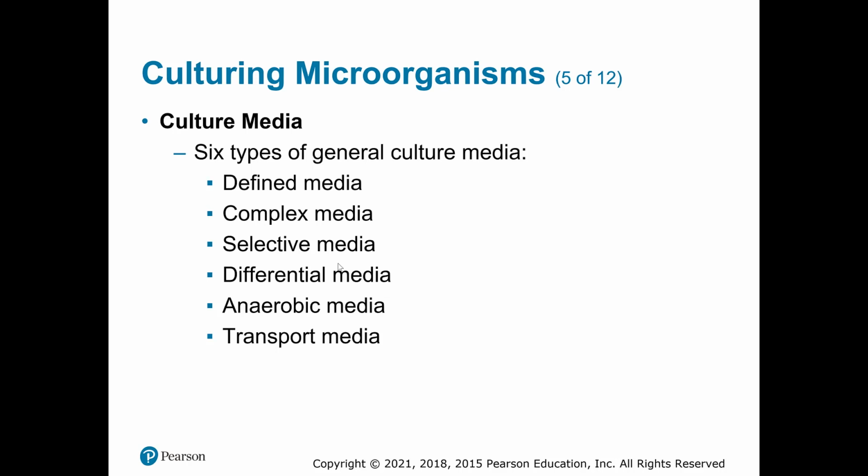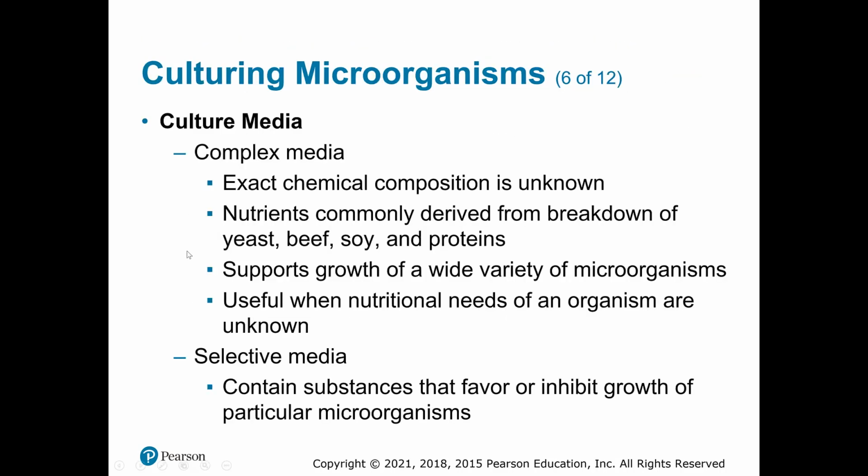There's a recipe to follow. There's powder you can use to make it. And it's a general kind of multi-purpose media. Lots of things will grow on it. A complex media is something that you don't exactly know the exact chemical composition, but again, it's really there to maintain growth of a lot of different kinds of organisms if you don't know exactly what your particular cells need.